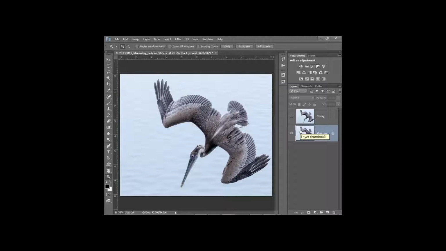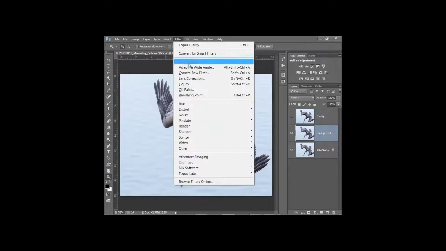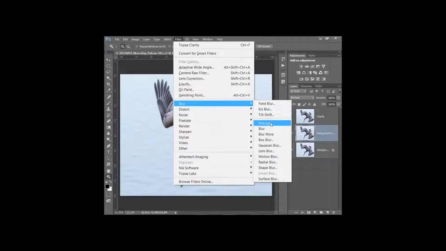aren't neutral, you'll see that a little more easily once you've made a clarity adjustment or possibly done some additional contrast boost. But to fix it, because I'm thinking it's kind of blue, what I like to do, and this is a fairly rough way to do it, but it's fairly accurate, is I'm going to create a quick copy of my background layer. And then I'm going to go up to, inside of Photoshop, Filter, Blur, and Average.